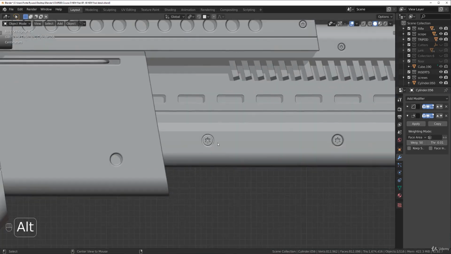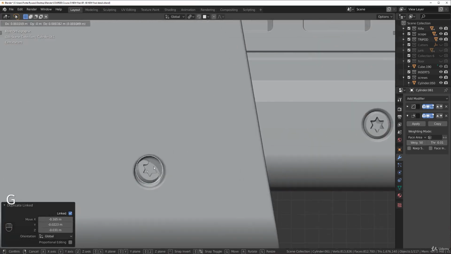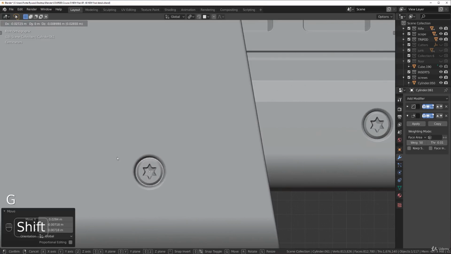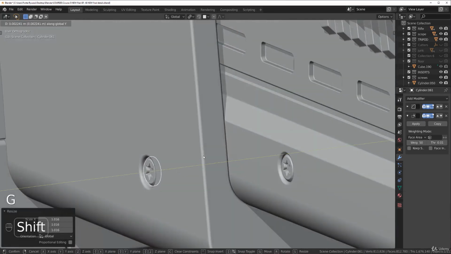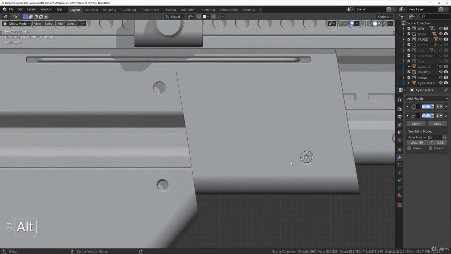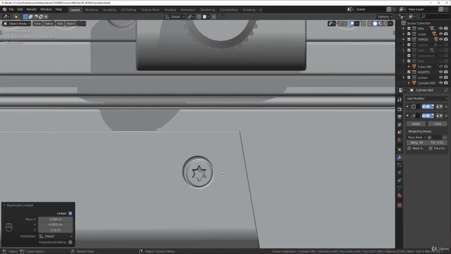So Alt-D and Control-G. Same thing. Whoops, that's skewed. You can snap it to this one if you want, to the front, to this main panel. This is a little bit too small, so make it a tiny bit bigger. Still too small. And move it inside so it's not so, you know. You don't want it to be outside, really, it just doesn't look good. So Alt-D and move it in here. With G, move it inside.